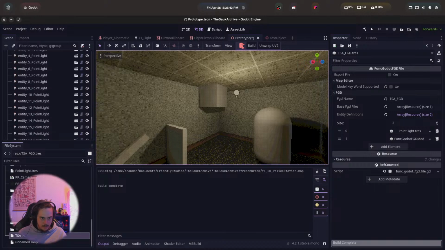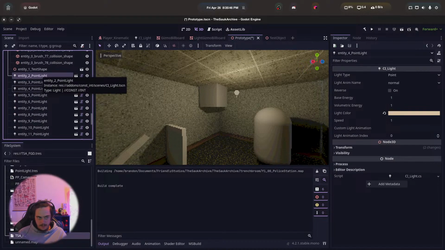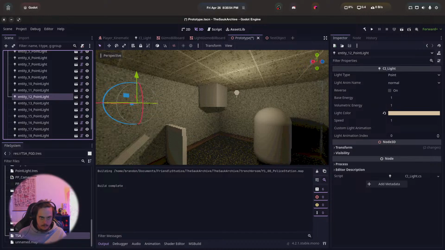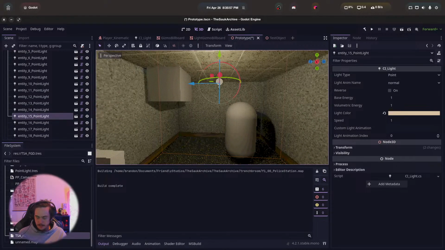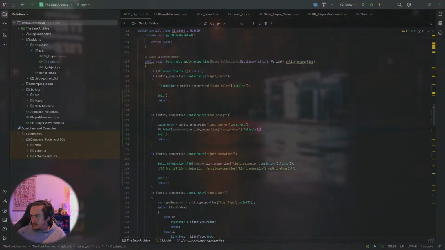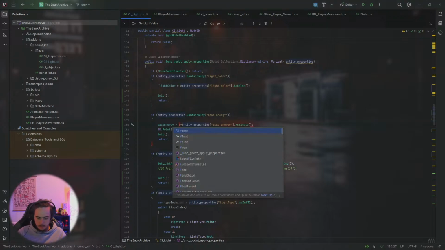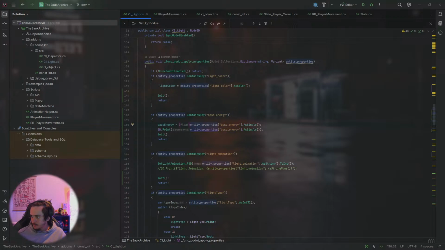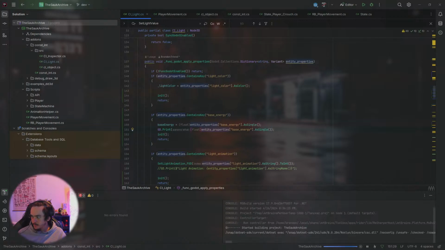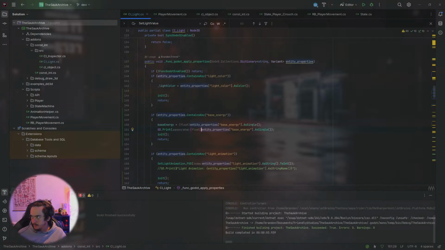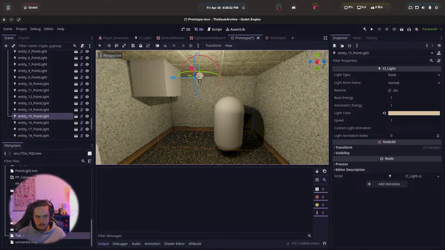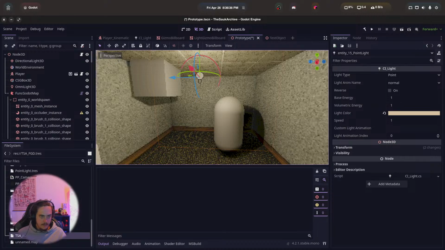So one of these lights in here should have base energy set to 10. It's not being set. Says light 15.